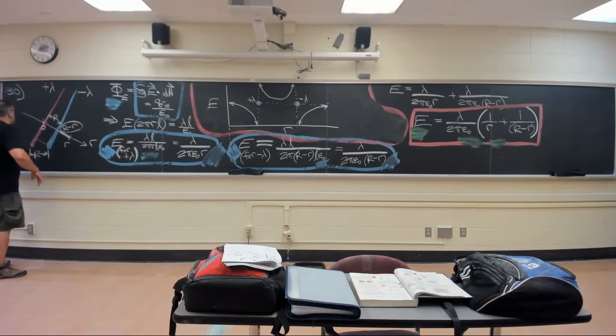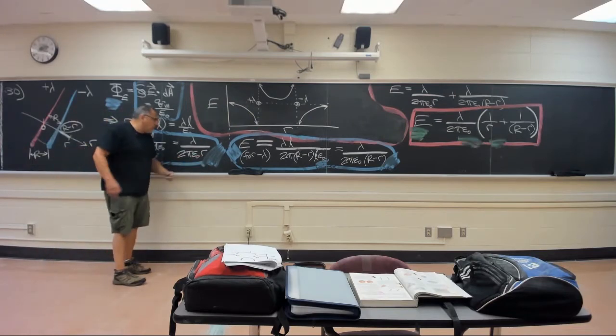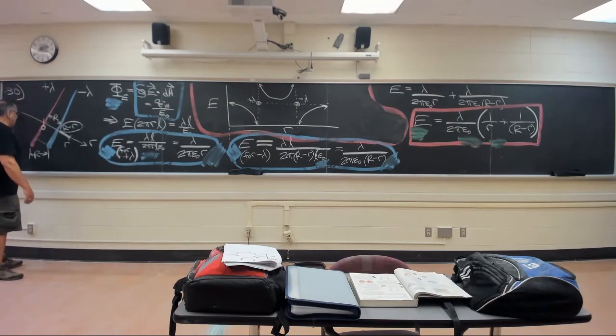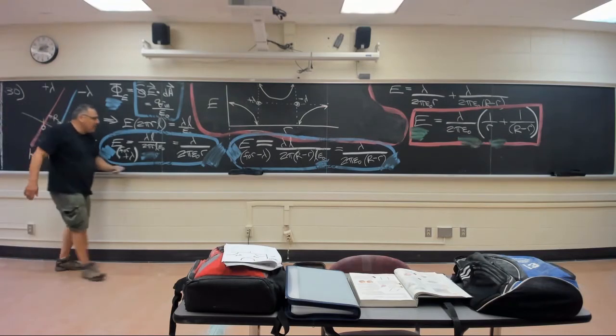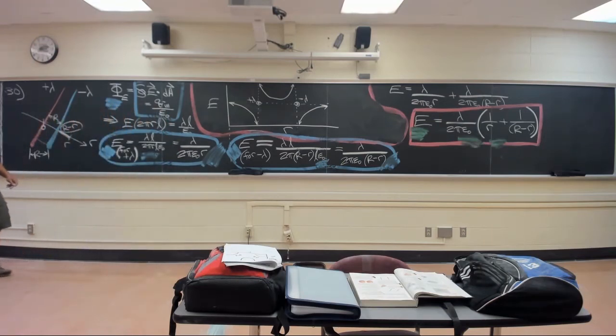Over here, if you go over this way, if R is a negative number, it's going to go toward 0, but it's going to have negative values while it's going toward 0. And when you go toward an R of 0 from negative values, a negative number divided into here is a huge negative number in terms of magnitude. It goes toward negative infinity. So on this side, as you're approaching the red wire, you're going toward negative infinity for the E field. This side, going to the left, you're going toward positive infinity for the E field.